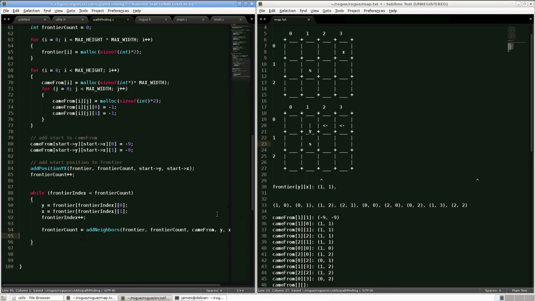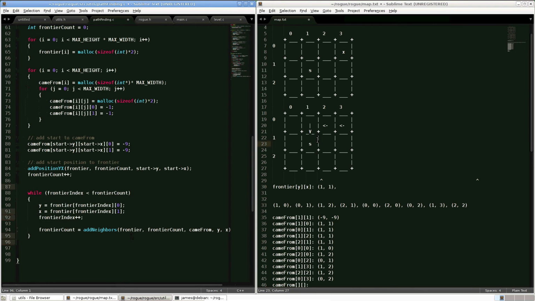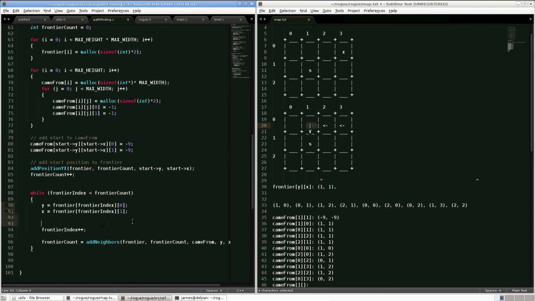Now, let's see. We've added the neighbors. The index has gone up. I think that's good. We're keeping track of, oh, we need to check for our end condition. So what's the end condition? Well, the end condition is that y and x equals the end position. So let's just do a check for that. If that's true, we're done.